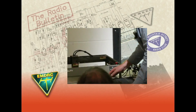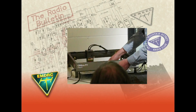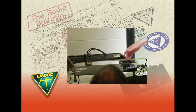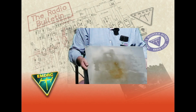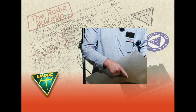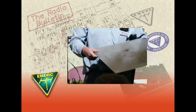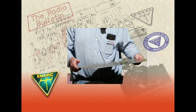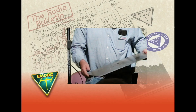The actual base plate that comes with it is just a sheet of aluminium. And you can see, even with the protection of this thing, it's still making an impact. Without that, it would eventually burn through. Take a while, but I recommend one of those.